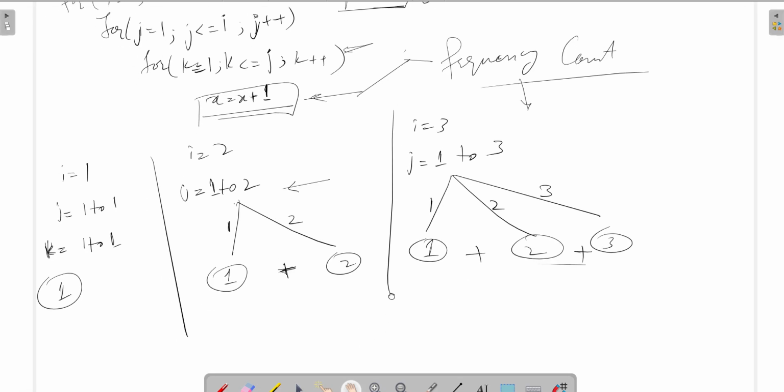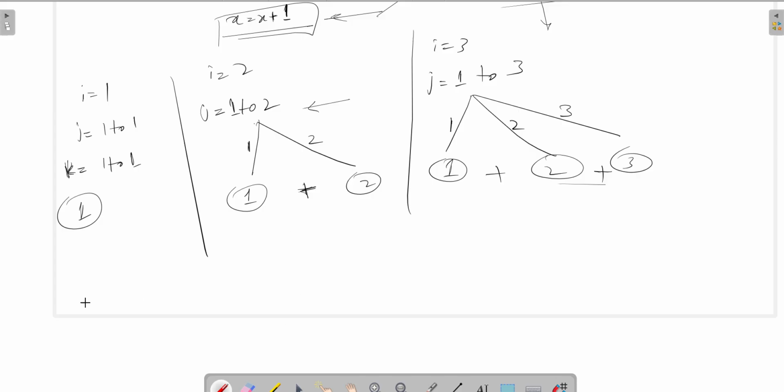Now with this you can see a pattern emerging. So for the first time we're doing this many actions, then we get this many, and no, this is the correct one. The 3 is not necessary over there, it's incorrect. Okay, and this is when 1 plus 2 plus 3 times this statement would run when n is equal to 3.